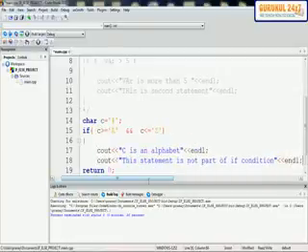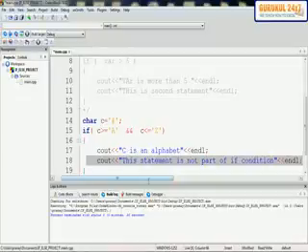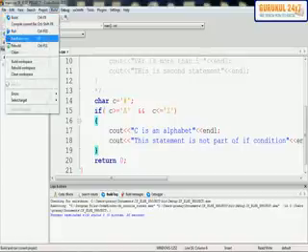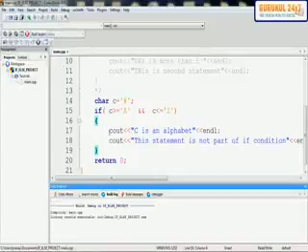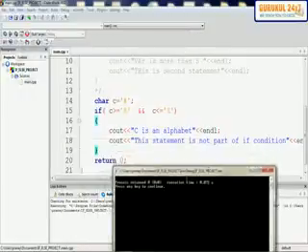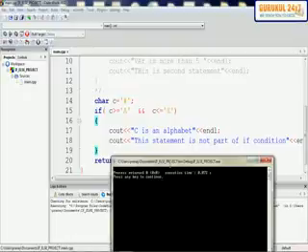let's say you are doing it like this, then both these statements are part of the if block. So I won't get any output in this case. If you try to run this, select build and run, you won't get anything. So here we did not get any statement as our output. So this is one of the things in how to use the if conditions.